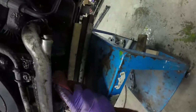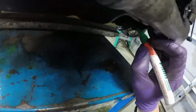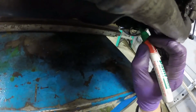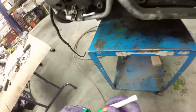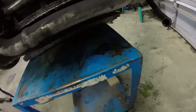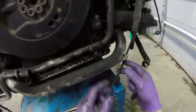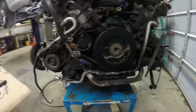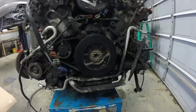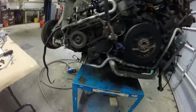Oil level sensor. Got to make sure this one works good, because it does drink oil a lot. But it's normal. It can go through about a quart in 1,000 to 1,500 miles or so, sometimes a little bit longer. I'm not really concerned about that, you just throw a bit more in there.